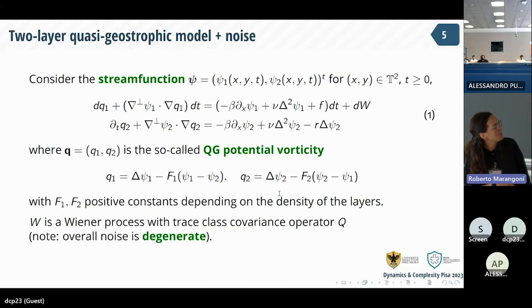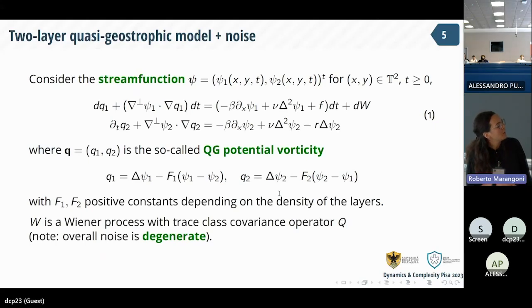The material derivative of these quantities Q, and when we consider forcings, we have everything on the right-hand side. Here we have the influence of the rotation. Sometimes this comes directly in the definition of Q, but here it's separate. This comes from the fact that we are on a rotating planet, so the Coriolis effect. Here, some viscosity that comes, of course, not from the molecular viscosity of the ocean, but from small vortices, which we call eddy viscosity. And then on the bottom, we have some drag terms, some friction that would come from the interaction with the boundary layer at the bottom of the ocean, for example.